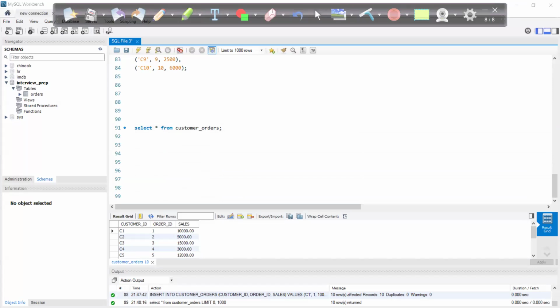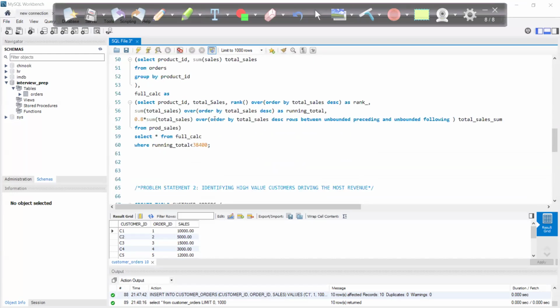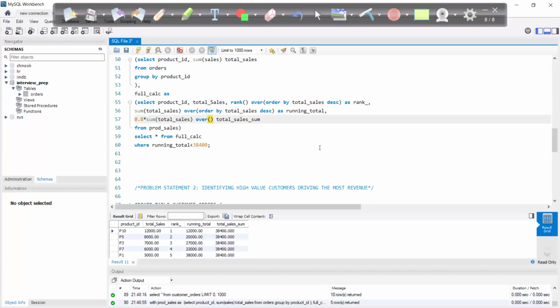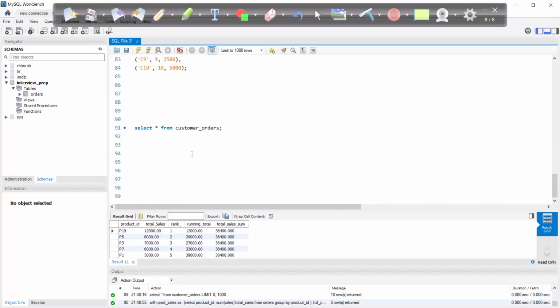Can we avoid the unbounded preceding, unbounded following by using the over function? Yes, we can do that, but in the class I did not discuss it, so that's why I went with this option, right? If you are not passing anything inside the bracket, it will take all the rows. So that is fine. If I ignore only this part, whatever I have written, unbounded preceding, unbounded following, if I remove this and run this, I'm going to get the same output. If you are not passing anything inside the bracket, that means unbounded preceding, unbounded following only. So those who are not aware of that, you can write it like that also. All right, so let's go ahead and take this example.